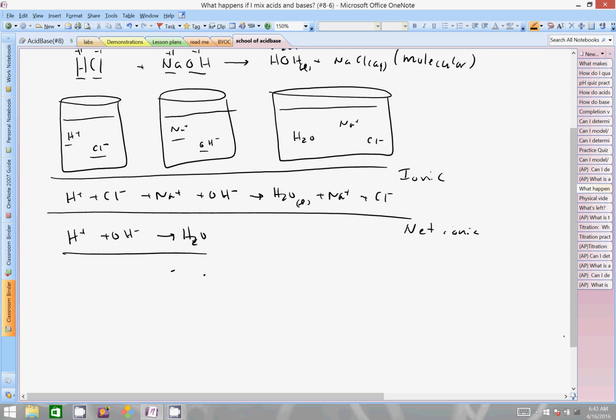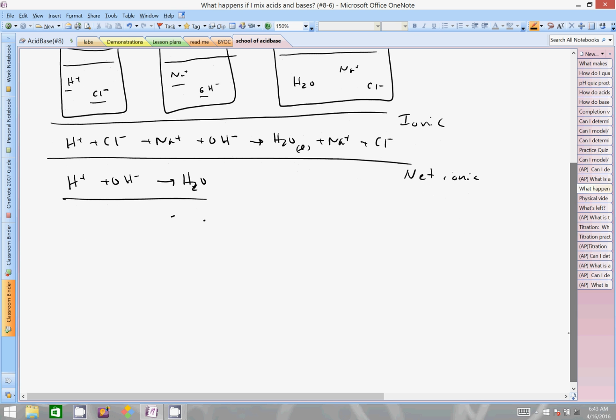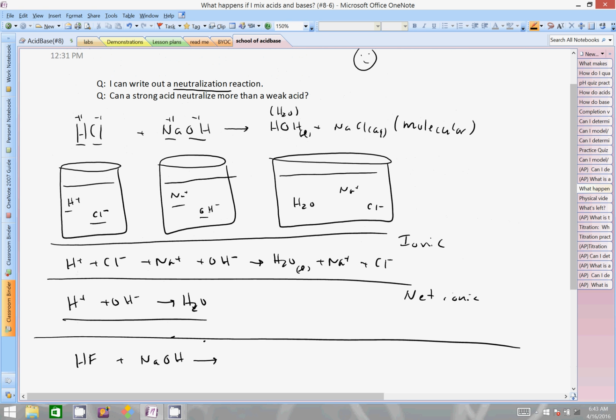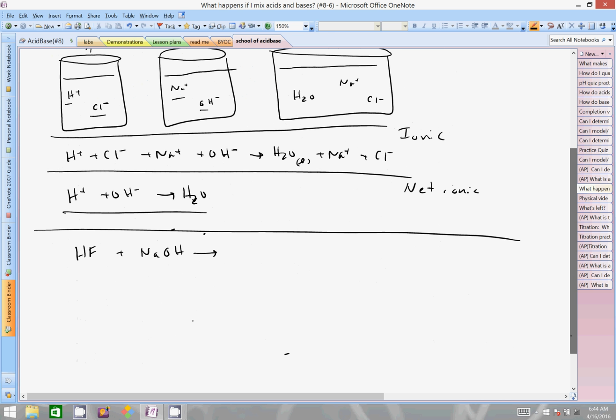All right, and I've drawn some pictures of them. A different version of this might be what happens if we mix, let's say, a weak acid and a base. So let's take, for example, HF. Let's do HF plus NaOH yields. Now, in the past option, I called them both strong, but you should be keenly aware that whether you're strong or weak really doesn't make a difference. It really comes down to the concentration of your hydroxides and H pluses. How many do you have? Not whether you're strong or weak. So in this situation, I happen to have a weak acid and a strong base.